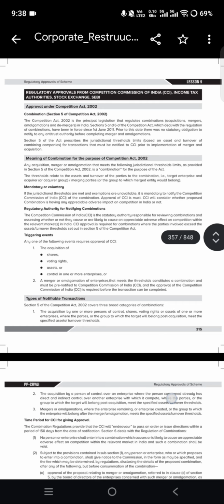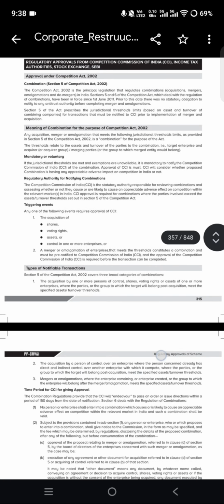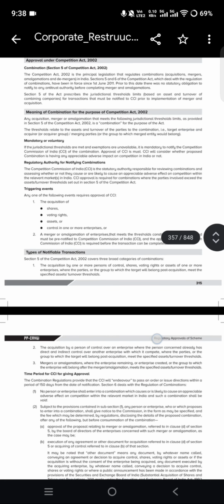Regulation 94, Draft Scheme of Arrangement and Scheme of Arrangement. The designated stock exchange, upon receipt of the draft scheme of arrangement and the documents prescribed by the board as per Regulation 37, shall forward the same to the board. And the board is SEBI. The stock exchange shall submit to the board.